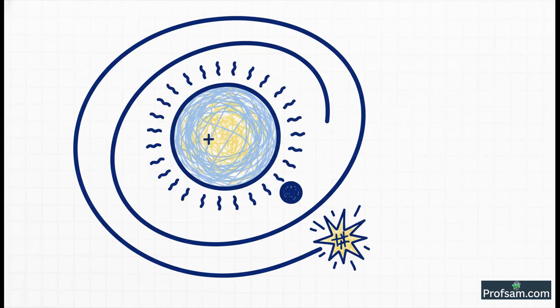You see, even when we discovered that there's a nucleus at the center, the problem didn't go away. Think about it. A negative electron circling a positive nucleus. It should be constantly losing energy, right? Like a satellite running out of fuel. It should just spiral down and crash into the center. This was the biggest failure of classical physics. It was predicting a universe that would destroy itself.